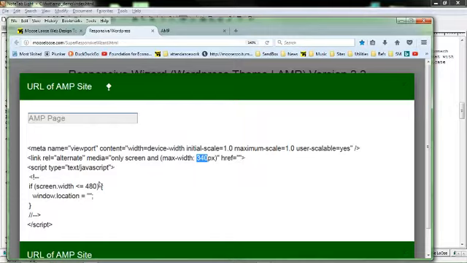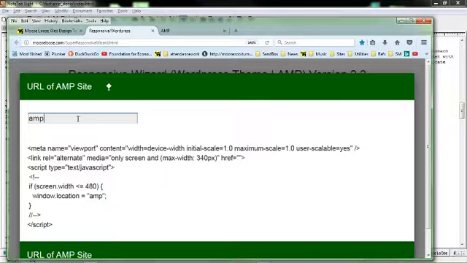Let's just say amp.mooseloose.com, and of course it's going to be, you guessed it, https://. So you would put this code in the head of your regular site, your non-AMP site. So if you have two sites, one regular for a large screen, and then you created a companion site that is basically the same thing with less foo-foo or even less content, you can paste this in the header of your regular site.